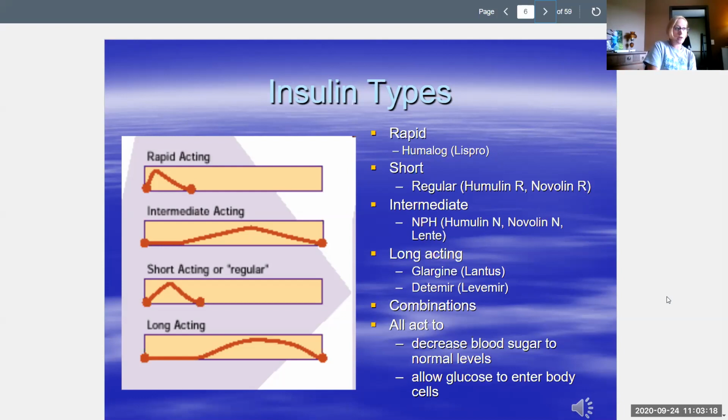But generally, if their blood sugar is even on a little bit of the low side, 65 is a little on the low, 70 to 105 is our normal. There was one handout that said 120 was the higher end, but it should just be 105, 70 to 105. So even if they're on that lower end, we don't want to hold the long-acting insulin because it doesn't have a peak. It's not going to bottom their sugar out right then. It's going to last over that 24 hours to maintain their blood sugar.